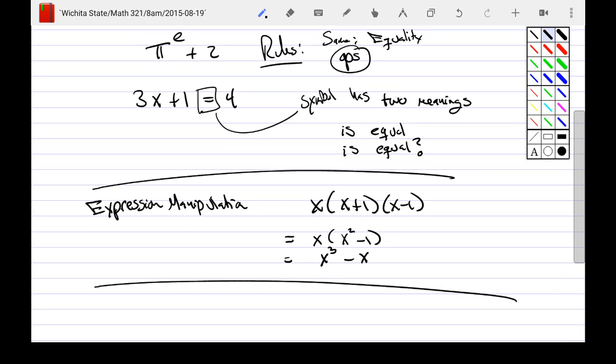Prior to the symbolic representation of unknowns in algebra, this was always difficult because all of mathematics was always questions. I wonder what a number is, where if I would take that same number, add 1 to it, that same number, take 1 away from it, and then multiply those 3 quantities, what would I get? And that's how you did algebra. You would write that all out. And if it was all 0, what would that number have to be?